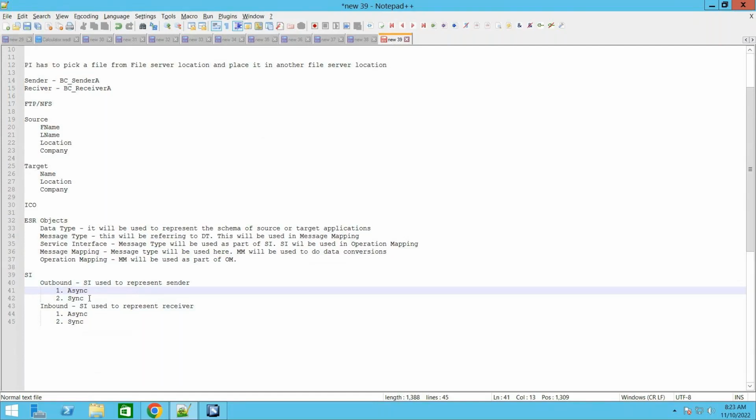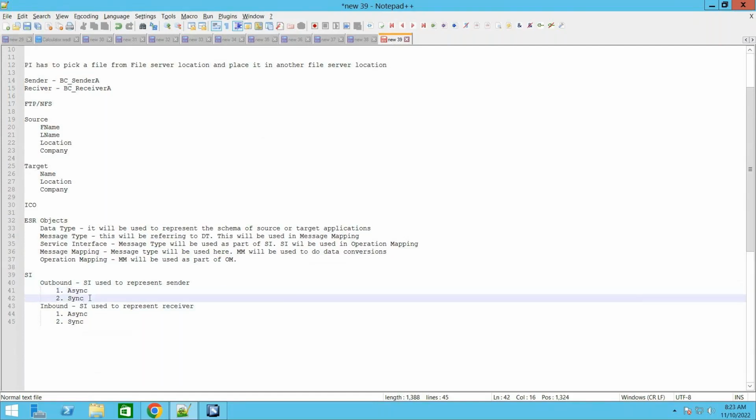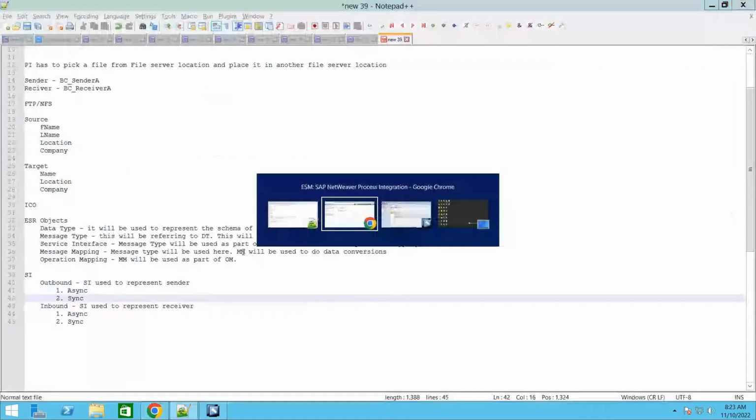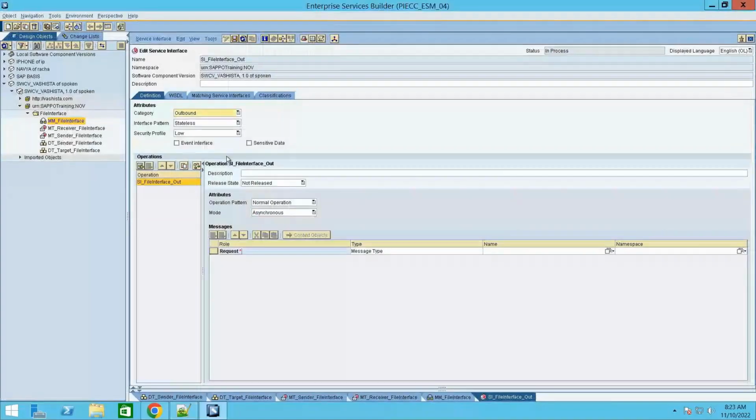Whereas asynchronous means it's a one-way communication where you send a request from your sender to receiver via PI. That's it. It will stop there. You won't get any response. So depending on your interface, you have to define the service interface with the corresponding category and mode.